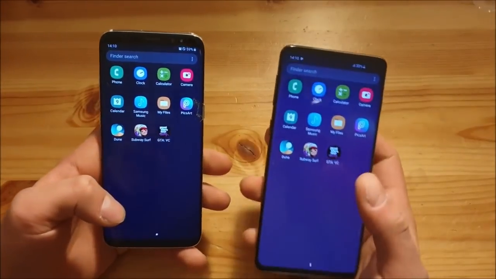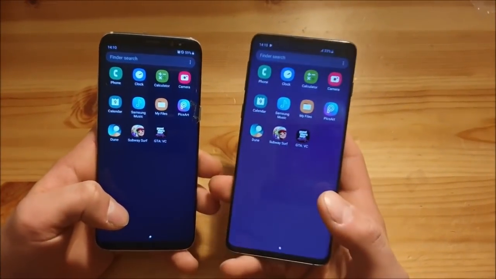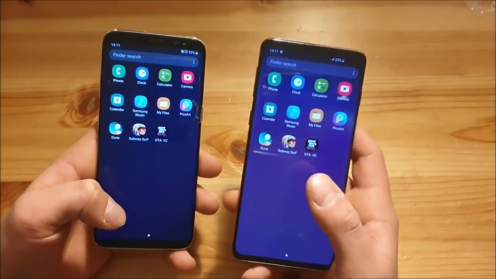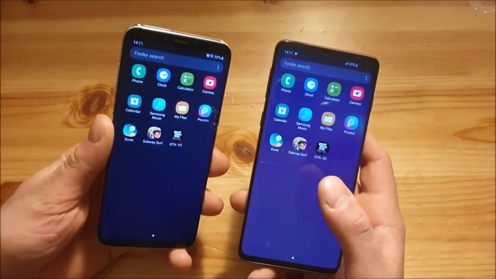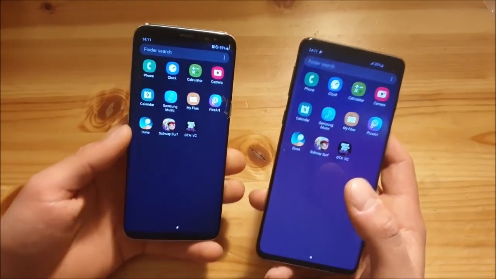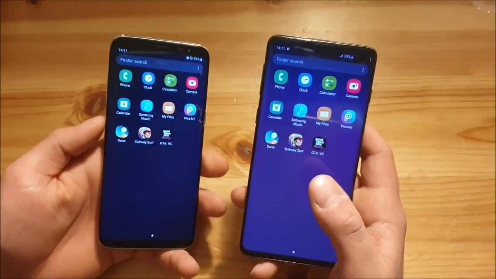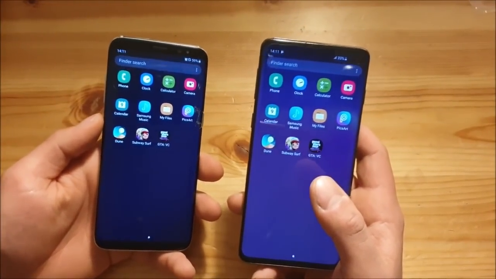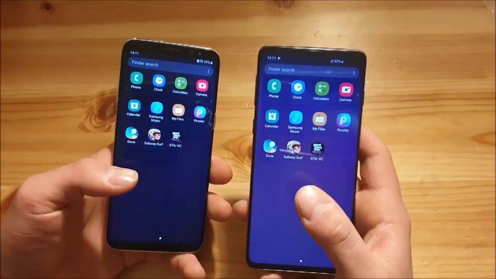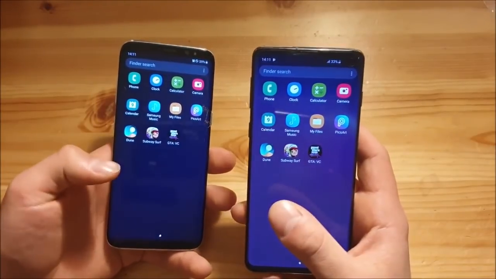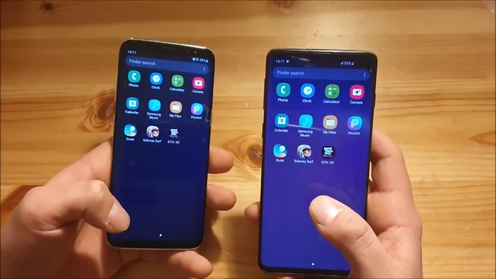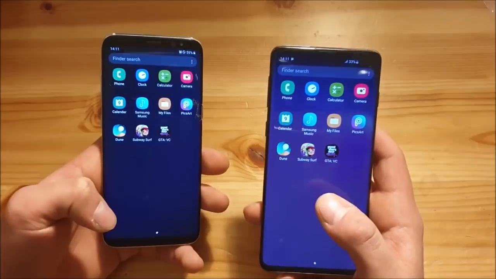So I also want to say that the S10 has got a big advantage, of course. I mean, this here is a 2019 phone with the latest processor of Samsung, while this one here has already got two big Android upgrades, and this is also 2 years old. So the S10 has got a big advantage here, but you also need to keep in mind that in real life you won't notice a big difference if the S10 opens the apps a few milliseconds faster. So if you open the dialer app, for example, and the S10 opens it a few milliseconds faster than the S8, you won't notice the difference in real life.